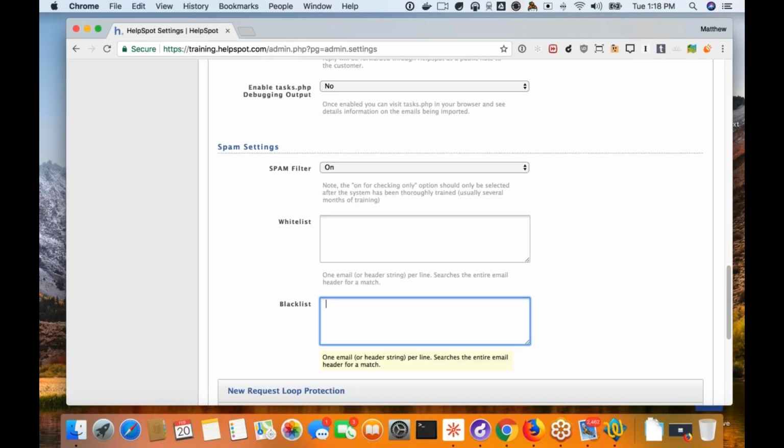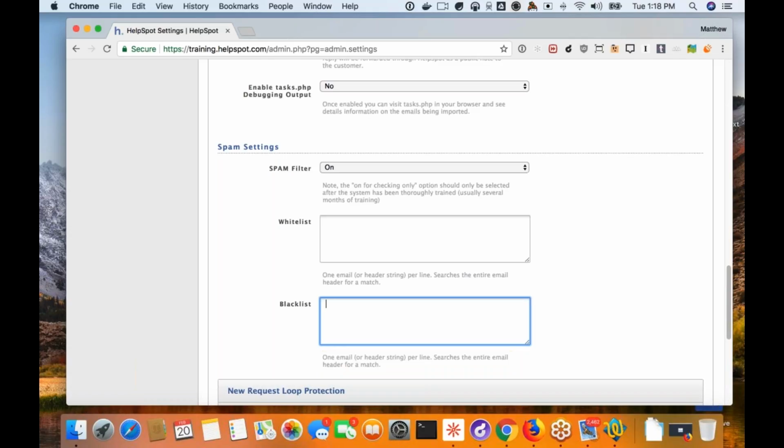And if you've never looked at email headers before, if you're in something like Gmail, you can click on View Original Message inside of there, and you'll be able to see the full headers that get sent with an email, and it has a lot of information about the email being sent.